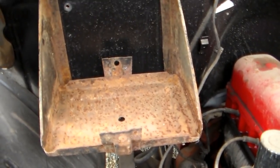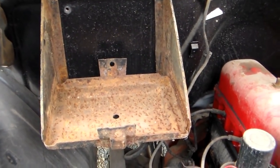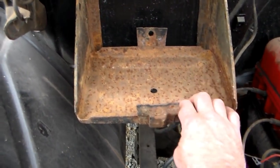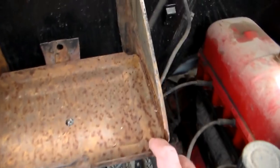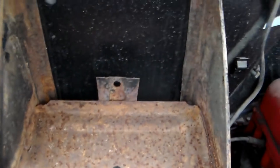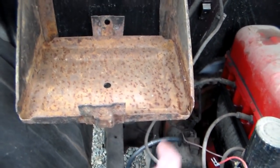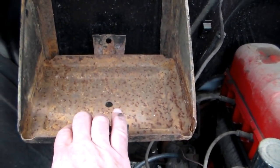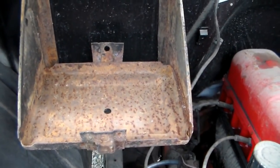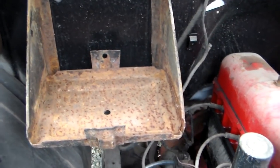I already rounded up a battery box. When I got this truck, it didn't have a battery in it, but the battery location was on the passenger side floorboard. So I rounded up a good, correct original battery box. It does have some surface rust on it, but trust me, finding one of these with no rot under where the battery laid is very hard to do. I got a couple bolts holding it on there. First thing I'll do is get that bolted down and put a good battery in it, relocating it from the passenger side to the correct location under the hood. That way you don't have a 12-volt battery sitting next to the racing fuel cell that was sitting on the floor right next to it, which was basically a plastic jug.